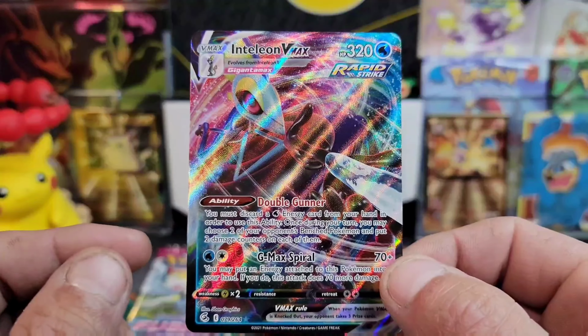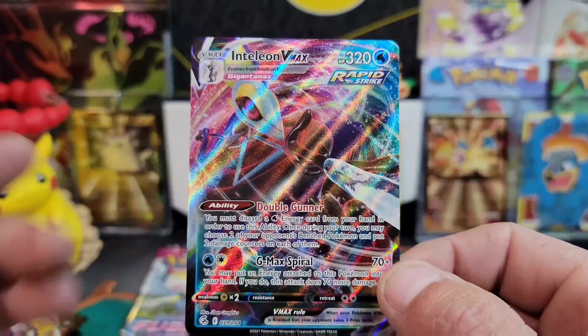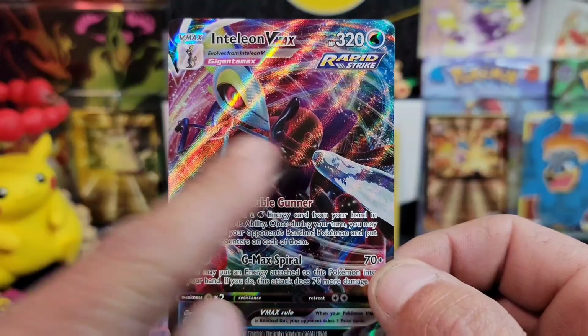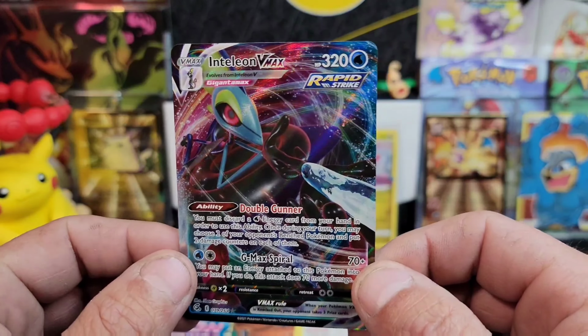So this is the first time we're getting the actual Gigantamax, I think it is. And he's like a sniper. He's up on his tail and he's like sniping people with his finger, I guess. I don't know. It's kind of weird. But hey, there we go.